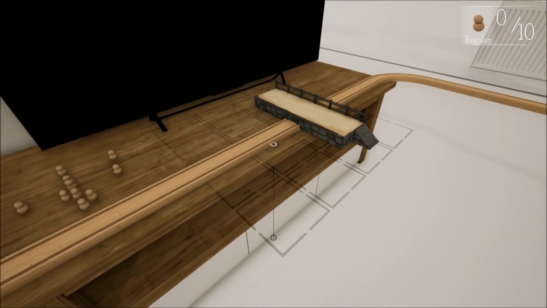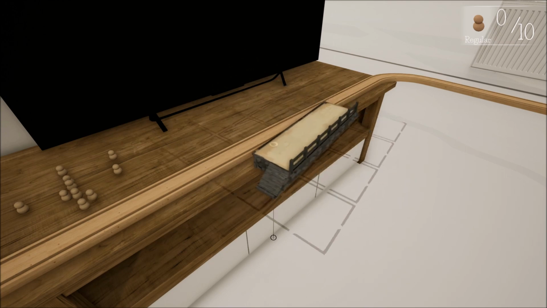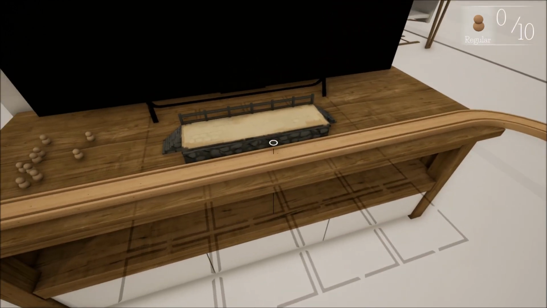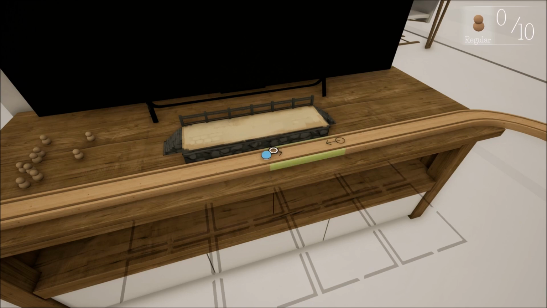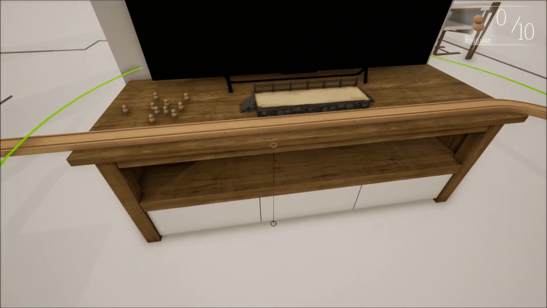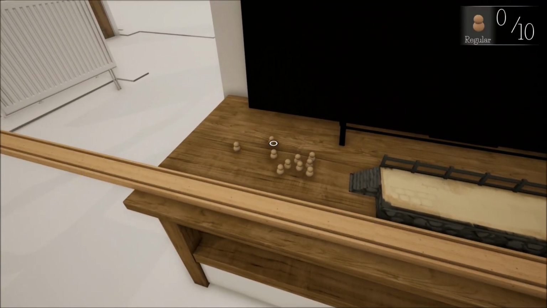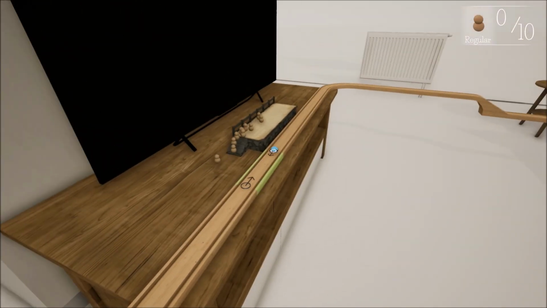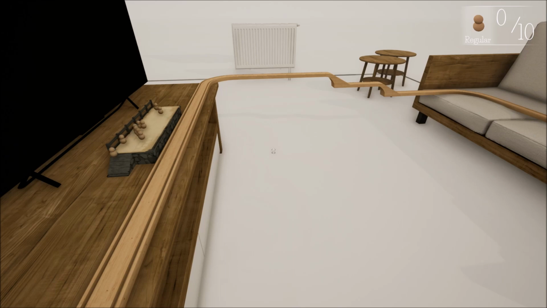So we're going to grab the platform and we need to rotate it. That's the R key. And we need to rotate it so that the open side of the platform is available to us and right next to the train tracks. So we're going to go ahead and drop this here, and you can see it sends out the message, and any passengers that are within this radius will head over to the platform and wait to be picked up.